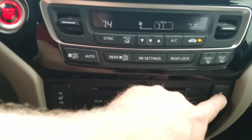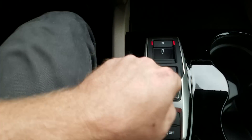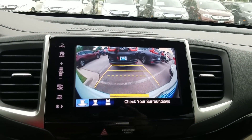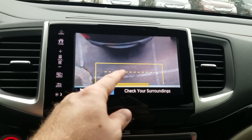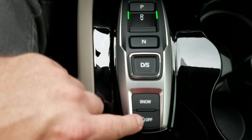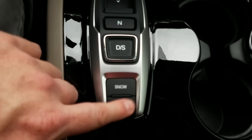Heated seats — my controls are right here: high, low, and off. The Blu-ray player is right here. Down here there's a power outlet and two USBs. This car doesn't have a standard shifter — it uses buttons, a lot like our Acura sister brand. When you throw it in reverse you just pull back on that. The car has parking sensors — you can see it alerting me to the CRV parked behind. There are three different cameras: one aimed straight down so you can see the edge of the back bumper, the dotted line shows where the hatch opens to, and one showing about two and a half to three feet for parallel parking. These two buttons toggle between traction control modes — snow and normal — and the other turns idle stop on or off, so the engine doesn't shut off every time you come to a complete stop.